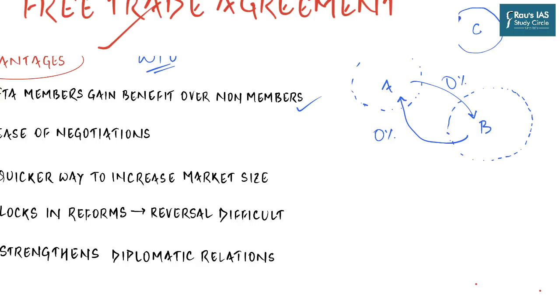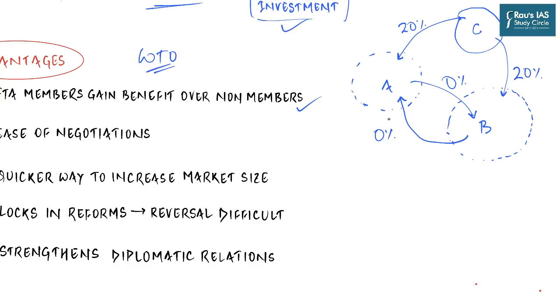And so, even though it produces the best and most efficient cars, it is exposed to the 20% import duty when it exports its cars to either B or A. So what this free trade agreement between A and B has done is that it has protected the domestic manufacturing of both A and B from the much more superior and efficient industry of C through a simple reduction of tariffs. So this was the example which was just limited to the goods.